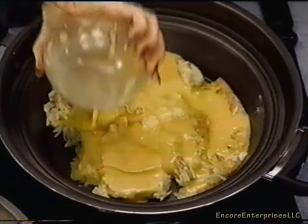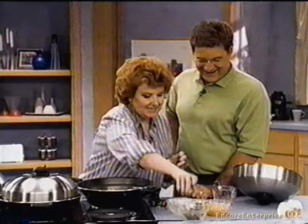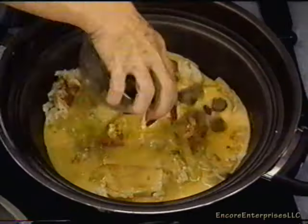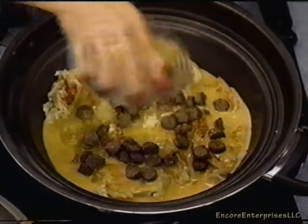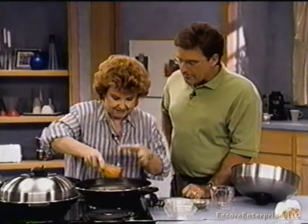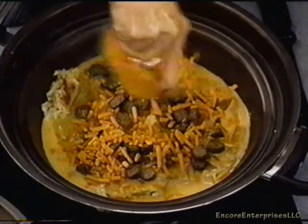This is a Kathy Mitchell special — it gets Kathy Mitchell out of the kitchen, because I don't like to hang around watching eggs. I've got a little breakfast meat — some brown-and-serve sausage. You can use whatever you like. And a little bit of cheese. Kind of a good breakfast omelet. Now we're just going to put the cover back on.